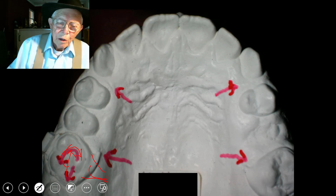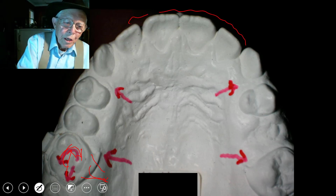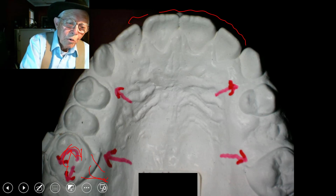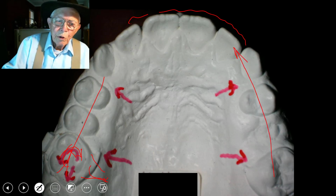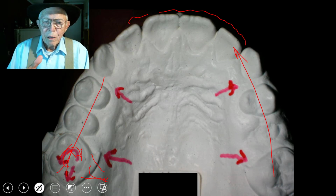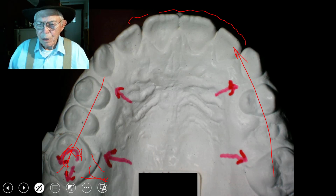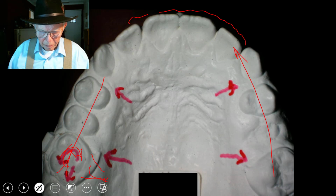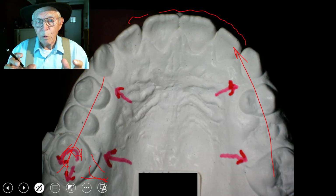Now we'll actually move these teeth forward. We use a lip bumper up here and bring these teeth, every one of them, the molars, everything, forward with that. In other words, we're correcting our class 3 by actually correcting the upper arch and also the lower arch at the same time. And they're correcting either one of them in the same amount. Well, it doesn't have to be the same amount. You can actually correct one more than the other if it works out that way.